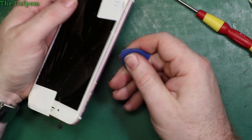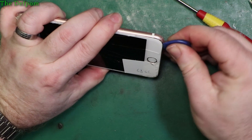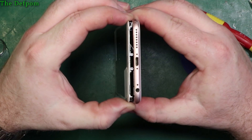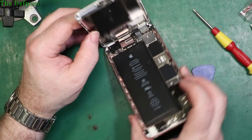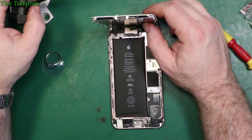I recommend you wear glasses when doing this if the screen is cracked like this - glass can fly off and hit you in the eye. Gloves might be an idea too if you're worried about getting glass fragments in your fingers. There we go - that's now starting to come off. Just lift it and let the glue around the outside give way. And there we go - there's the inside. The battery is slightly bulged so it does need replacement.